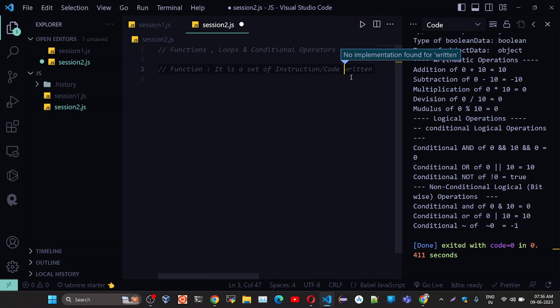Actually, a function is nothing but a set of instructions or code written to perform a particular action and reuse it multiple times whenever we want.